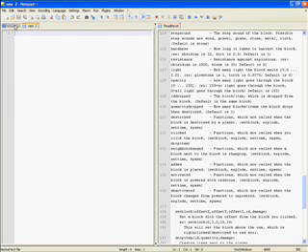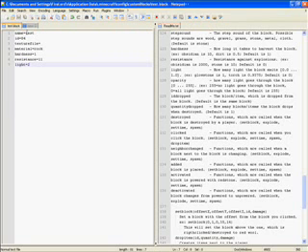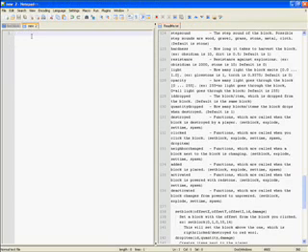Now we can create a new file, keep this open because we will need the ID of 84, and this is for the recipes.